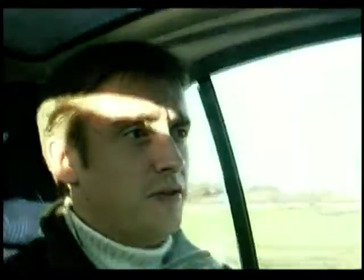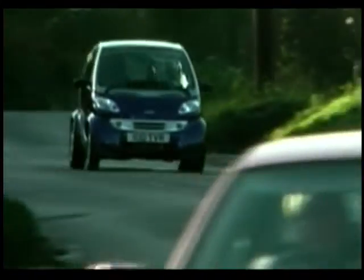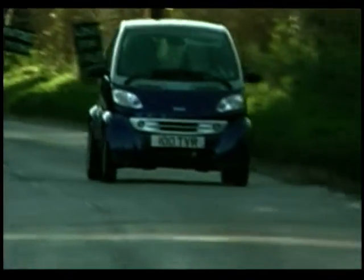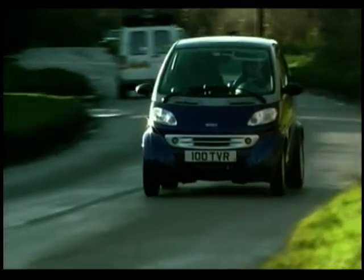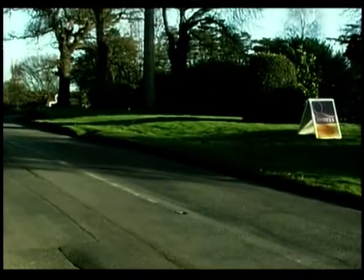I do not like small cars — I can't stand them. So this thing must bear the full brunt of my hatred. But you can't hate it. It has a turbo, which you might not expect, and what you definitely won't expect is that the gearbox is switchable between three-speed automatic and a six-speed manually operated sequential. The only problem is every time you change gear, it pitches the car forwards, so much so that it feels as if it's about to execute a perfect forward roll, which would be alarming. But it doesn't actually use much fuel at all — certainly expect at least 60 miles to the gallon.